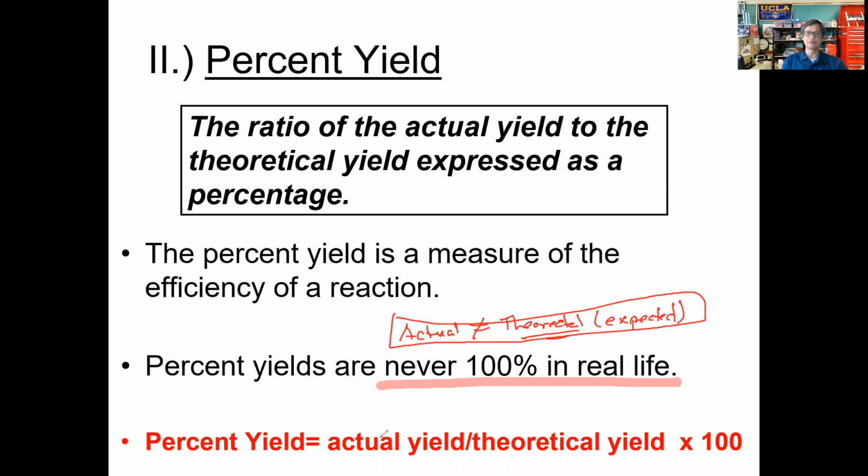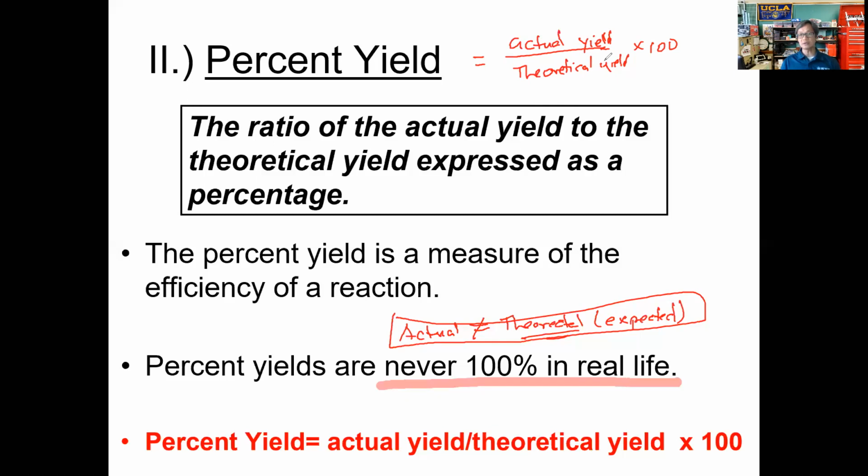So the percent yield, folks, let me rewrite this up here for you. The percent yield is simply the actual yield, which is the amount that we actually get, the real amount, over the theoretical yield, which is the amount that we expect to get, times 100. A percentage, remember, is just a ratio out of 100. So here the ratio is comparing the amount that we actually obtained to the amount that we expected to obtain. And like I said, since those two numbers will never be equal, you will never get to 100%.